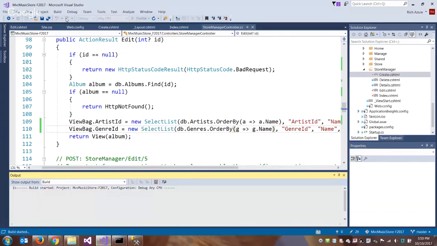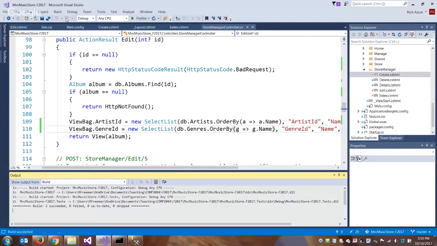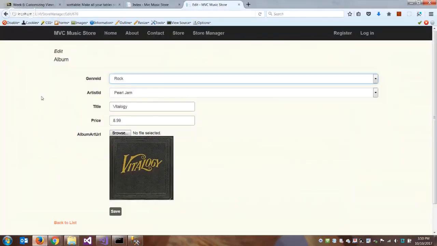And we'll build that change. And now we should be able to try both of those views and click on all the drop downs, and they should all be sorted alphabetically. So I'll refresh my edit view, we'll check the drop downs, and then I'll try my create view.